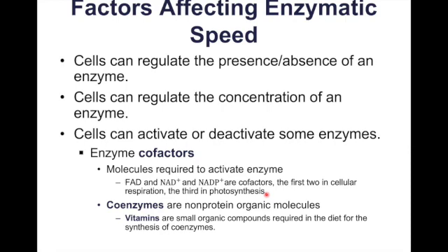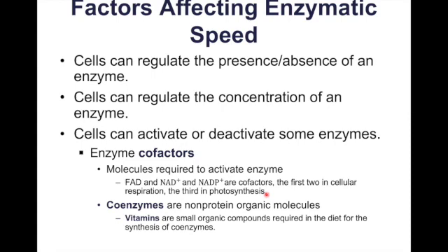So cells, luckily, can manipulate this on their own. They can regulate the presence or absence of an enzyme. Remember, enzymes are proteins, so they can upregulate or downregulate the transcription and translation of an enzyme. Through that, they can regulate the concentration of the enzyme. And then you can also activate or deactivate enzymes.